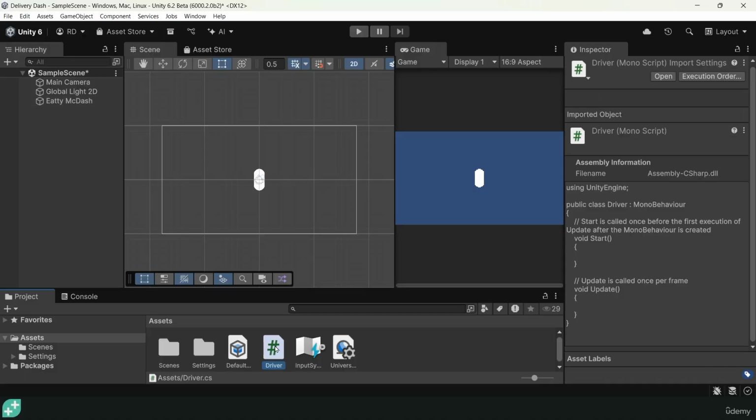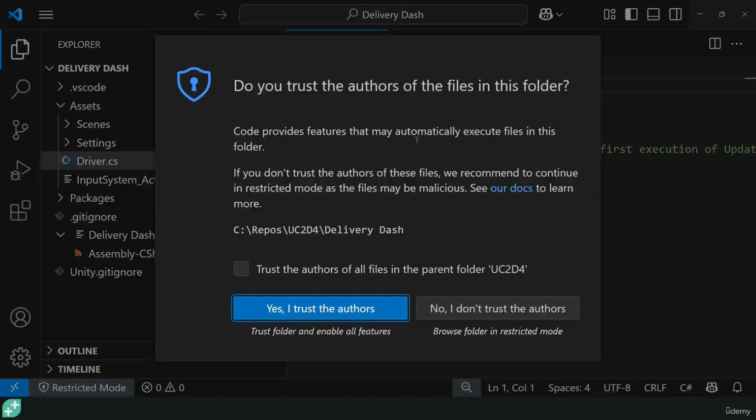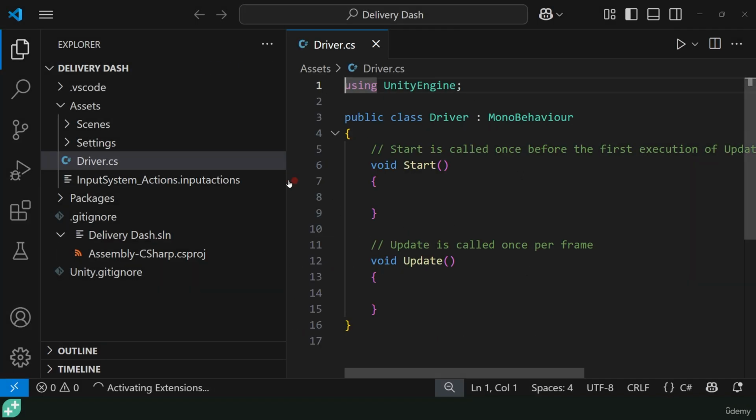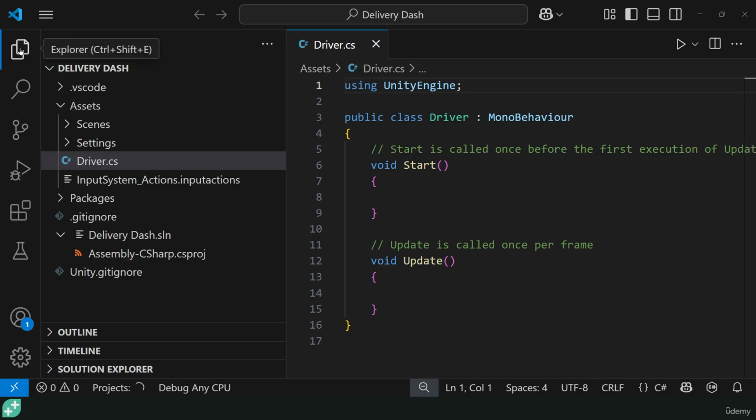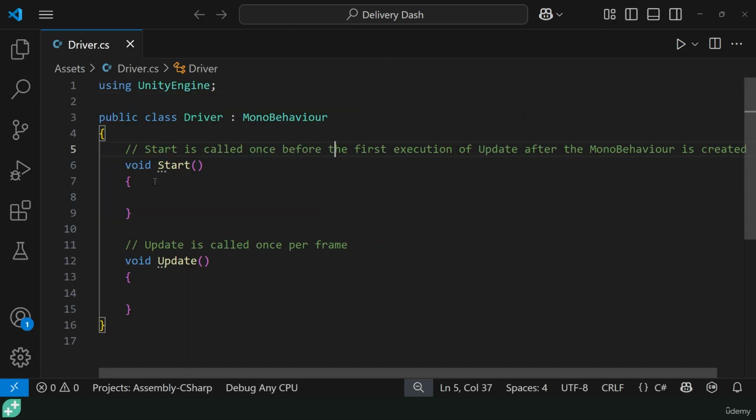So let's open up our script, Driver.cs, and we'll have a look and see. There's going to be all these things pop up. Yes, thank you, don't need you, don't worry about that, all good. That thing pops up, X out of that, and we will just close down the Explorer window. A couple of very quick things in here before we get to writing a little bit of code. Up the top, we have our namespaces. Using something. Basically, this is a library of things, classes and methods, etc., that's already within Unity that we can access. And as we dig into other parts of the engine, we need to add more namespaces. So we need to say using this thing or using that thing.